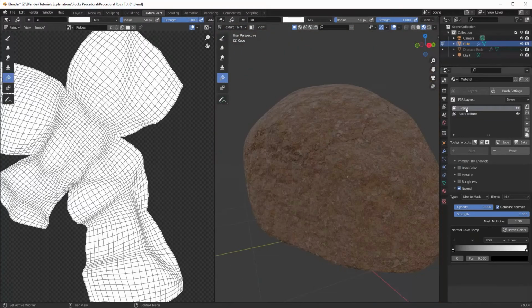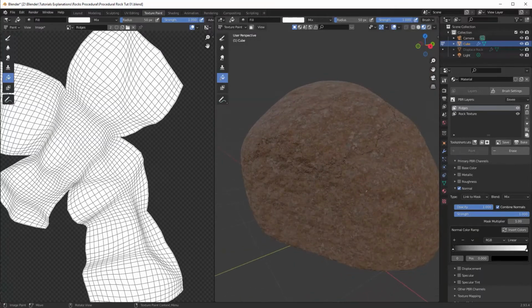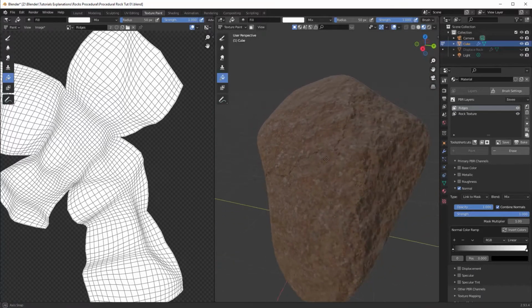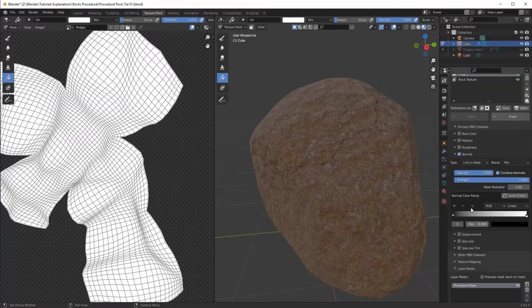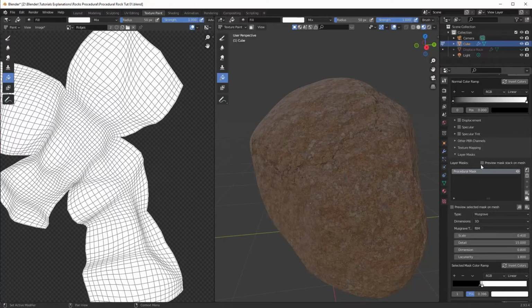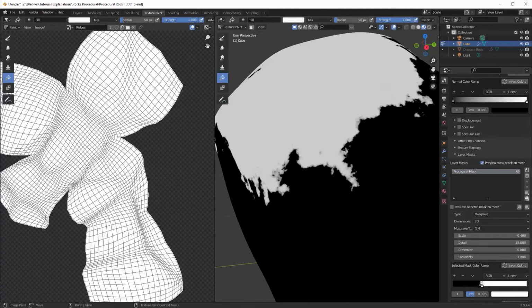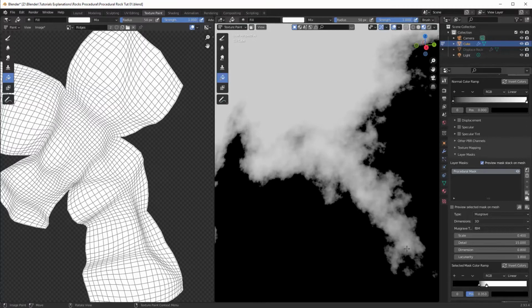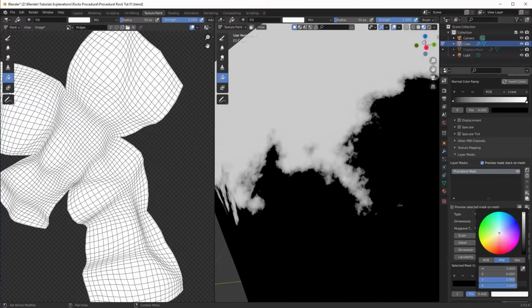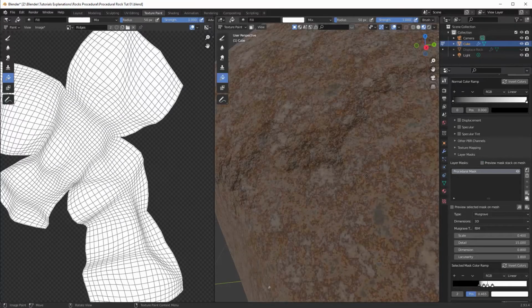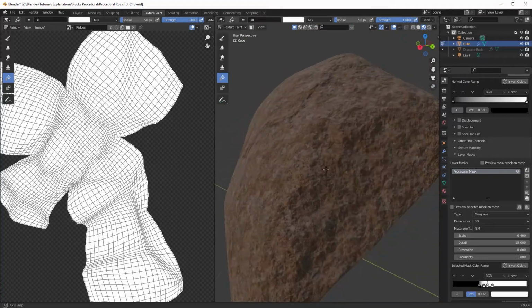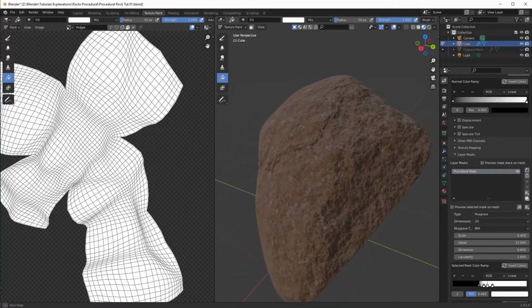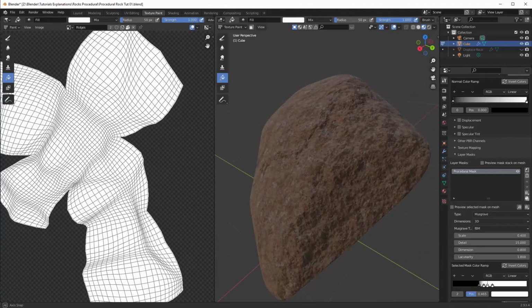Okay, so back to our ridges. Okay, you can see them now. You can see this kind of cracking, what I was looking for with my mask. So if I go back to the preview mask on mesh now, you can see this. I kind of want like a softer edge, so I'm just going to play with the actual ramp settings here. Okay, that's exactly what I'm looking for. So that kind of just cragginess to the rocks, and it just helps to break it up a little bit.